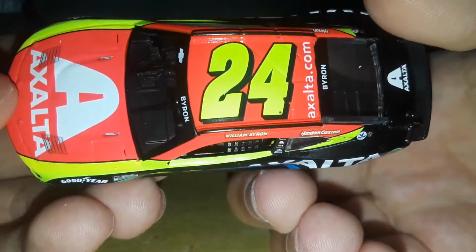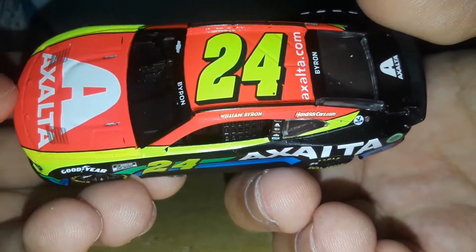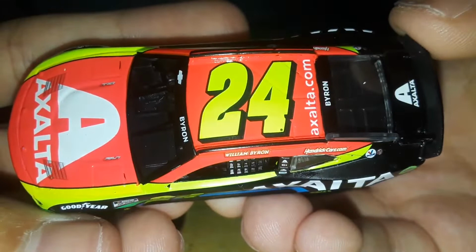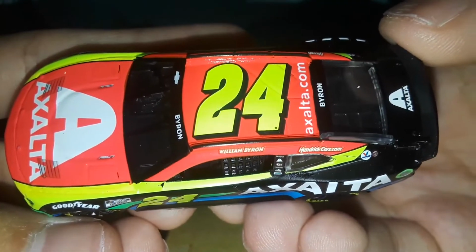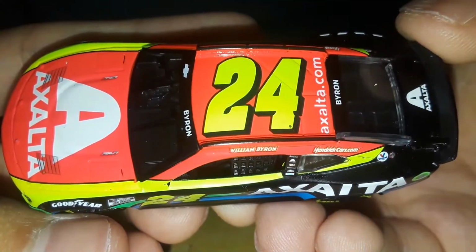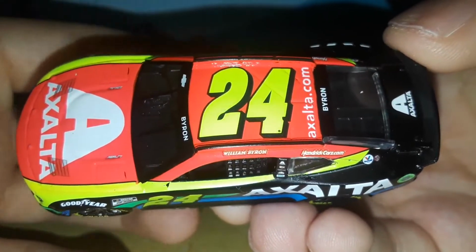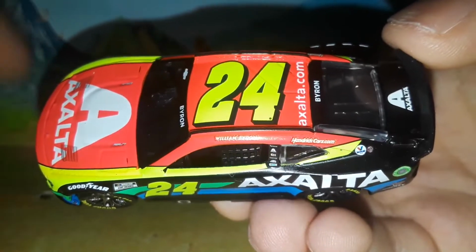So the 24 has the black outline and that day glow yellow number fill-in, as it always had, even with Jeff Gordon. And kind of an interesting fact, when Chase Elliott used to drive the 24, they really tried to make it different from Jeff Gordon. But when William Byron came along, they literally tried to make him Jeff Gordon. I mean, just look at all the Chase Elliott 24 cars we got. There's not a single one that I recall having this type of 24 with the highlighter yellow and the black outline. Or it could just be like how my uncle says it, the 2-4 car, because there's only one 24, and that's Jeff Gordon.